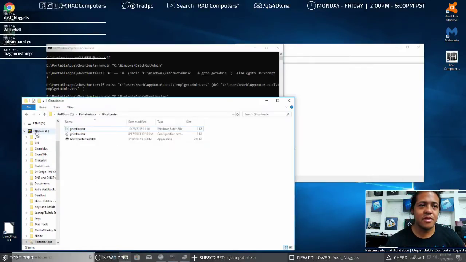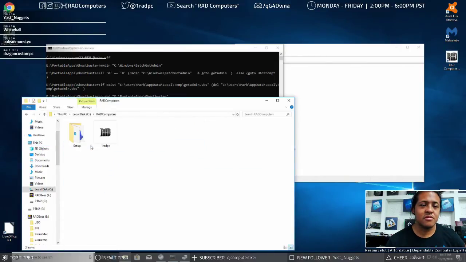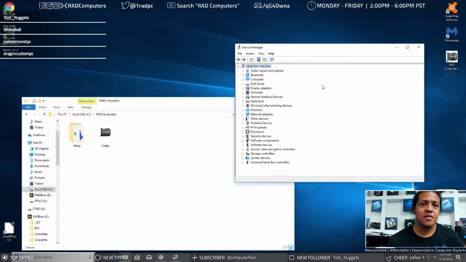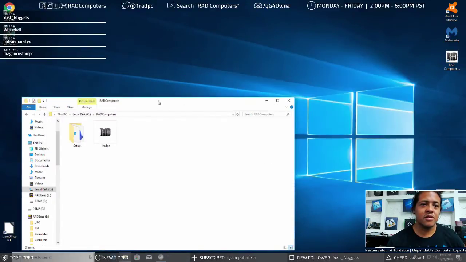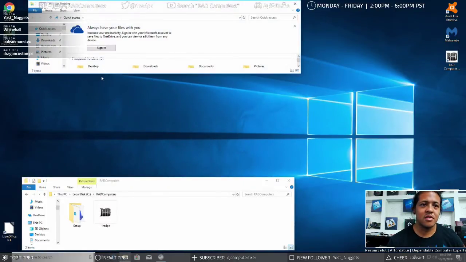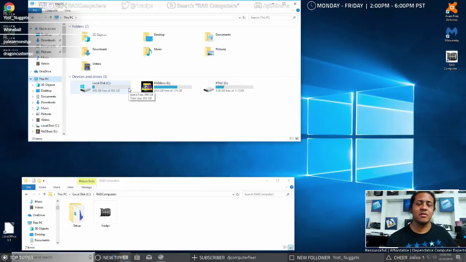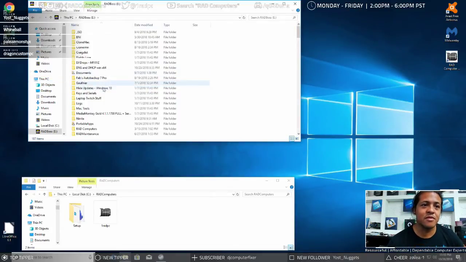We can verify that by going into the root directory of C and going to RAID computers, and yep, it sure enough is missing. How do we know it really put it in there? Well, let's run it again. We'll start one more. It goes by super quick. There's no harm in running it more than once. It's not going to do any different after it's done the first job. It's just going to do the same job over and over.